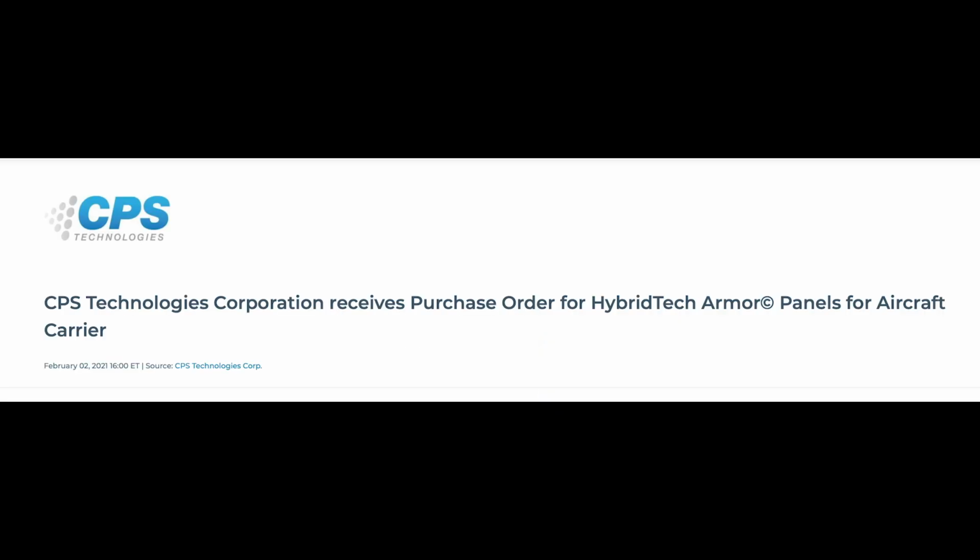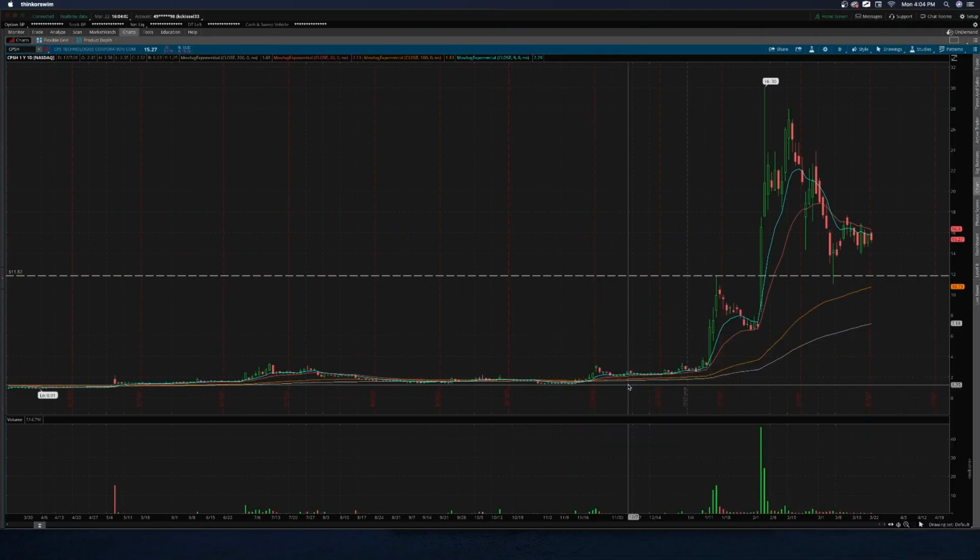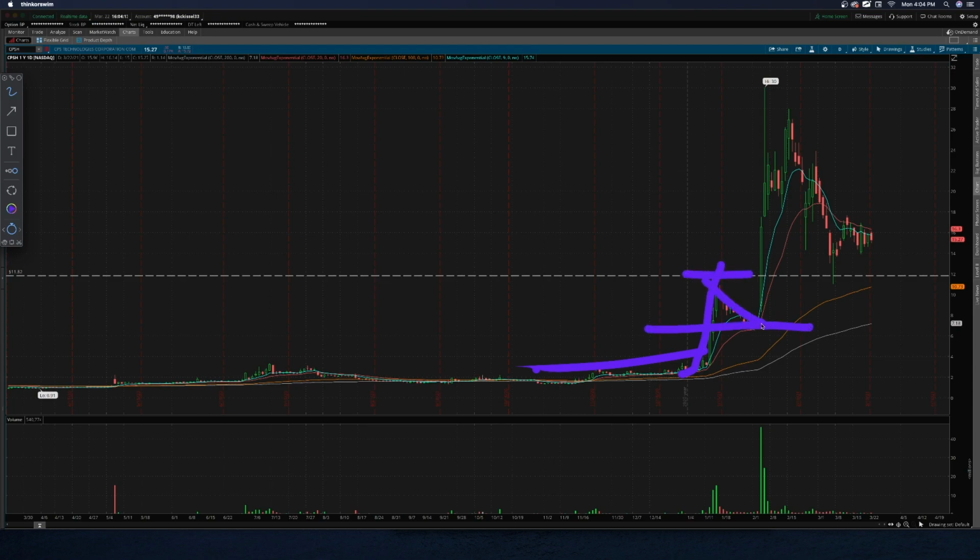They got the big Navy contract here, CPS did, and that's what initiated the initial run-up on this stock's price, right? We had the Navy come out with their contract, and this thing went to the moon. It ran up from like the $2.50, $3 area all the way up to 12 bucks, pulled back. We bull flagged for a couple of days, then it boomed, rocket ship to the moon, $30 per share. But we're pulling back now. We waited, we didn't chase, and good thing we didn't chase, because if you bought up here, you're in big trouble. That's why we wait for pullbacks. That's why we buy the dip and sell the rip, not buy the rip and sell the dip.